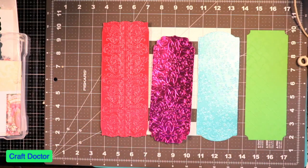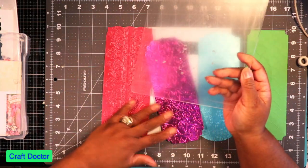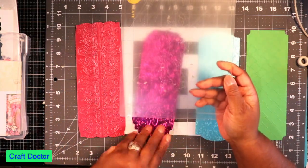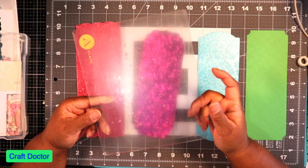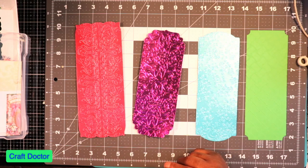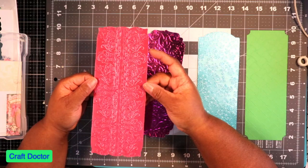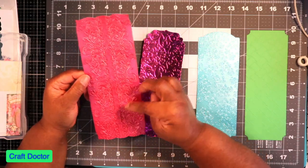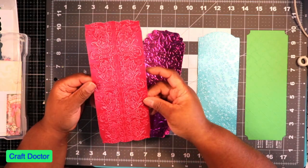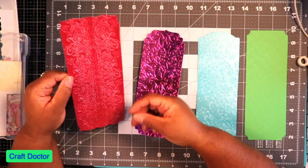So then I said, maybe it's my plate configuration. Because with Anna's plates, all you're supposed to do is add your A plate, the embossing folder, and the other A plate. So then what I decided to do was get my small Impress plates. And this is what it did. It embossed it, but it cracked it all up. These are some good embossing folders. You just got to figure out the right configuration to make them work.